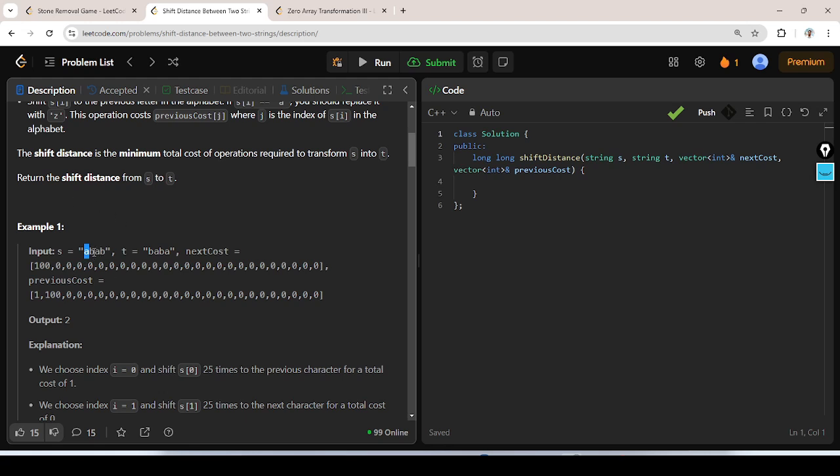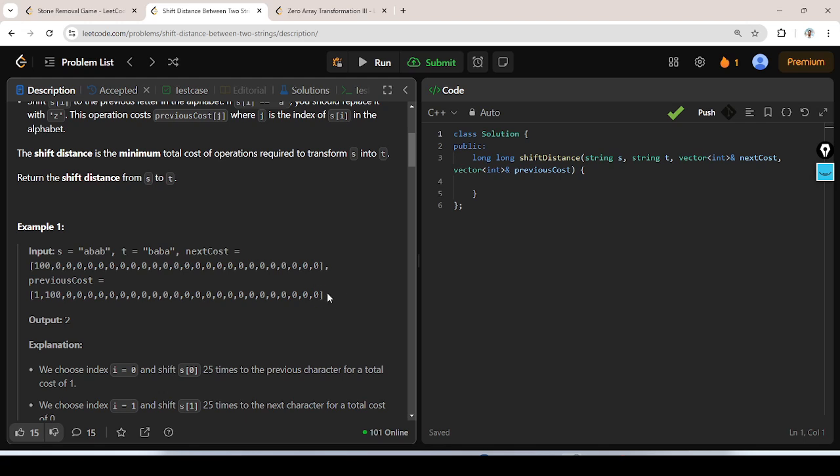And if we make it go backward, then suppose a is going to z, then I am going to use the previous cost of what index? Of the index that is equivalent to a, that is 0. So 1 will be my cost. And then from z to y, that will be of course 0, because index z will be equivalent to 25 index, and that will be 0.